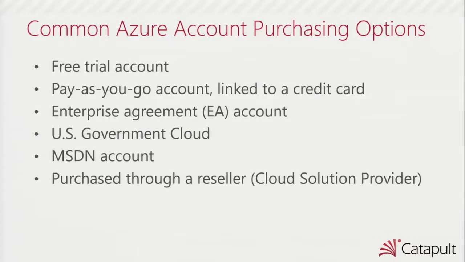These are some of the common purchasing options. Again, most companies have an EA with Microsoft, so you get good pricing based on that. If you just wanted to set up a pay-as-you-go account for dev purposes, you can spin one up with your own credit card. There are MSDN accounts, and if you've never had one before, you can have a free trial with I think $200 worth of free usage for a 30-day limit, but it's pretty good to have a play around with.